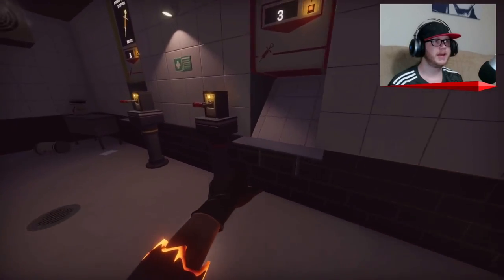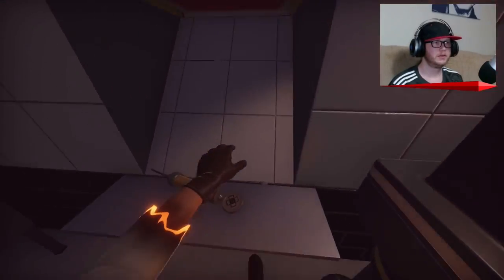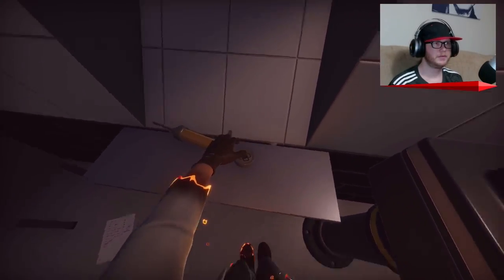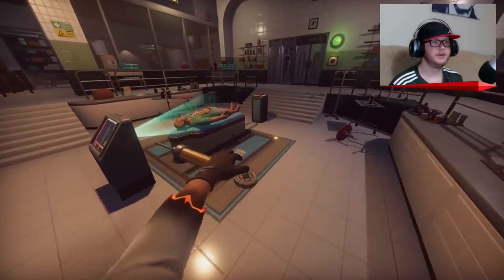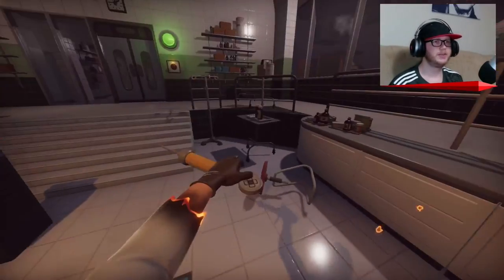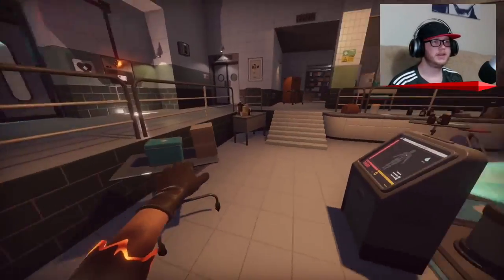So this is where we get our needles. We're definitely going to want one to stop him bleeding out. Let's grab that. Where can I put it? Where's a good place? Okay, we can put it on there. That's fine. We may not need to actually give him blood.